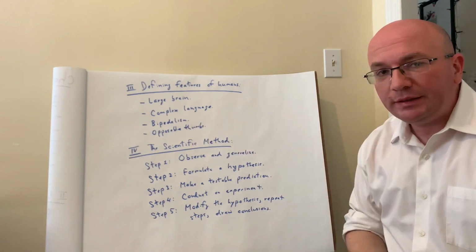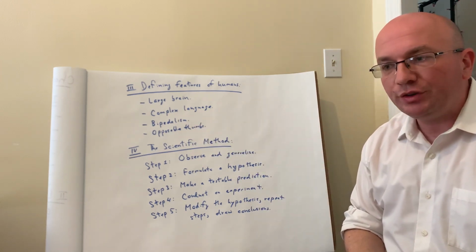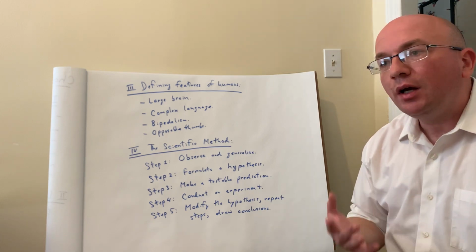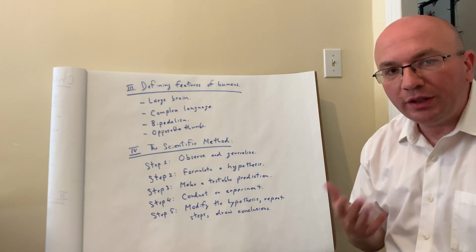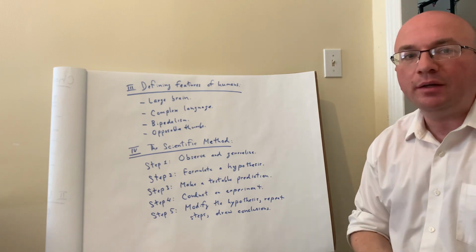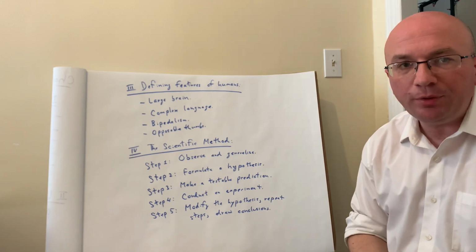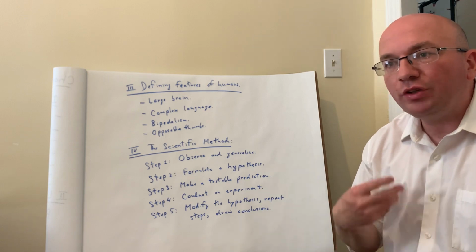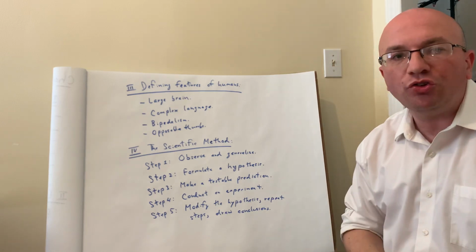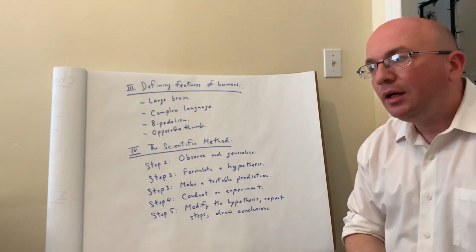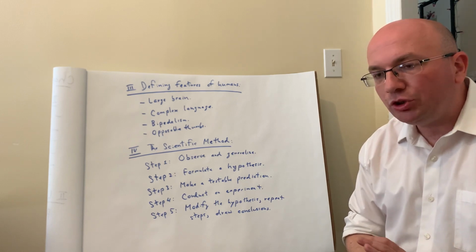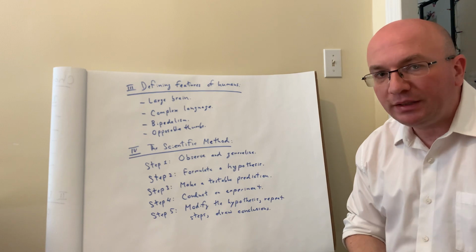The next part is complex language. It's not just vocalizations, but the overall ability to produce language and to understand speech, which is very unique. So linguistics, language understanding, and production are very unique to humans. Obviously, other animals are able to produce vocalizations, like some birds or other animals. It's not a complex understanding of language, but just a vocalization. It's much, much simpler, requires a much simpler brain structure to produce, and overall should not be compared to human complex language abilities.